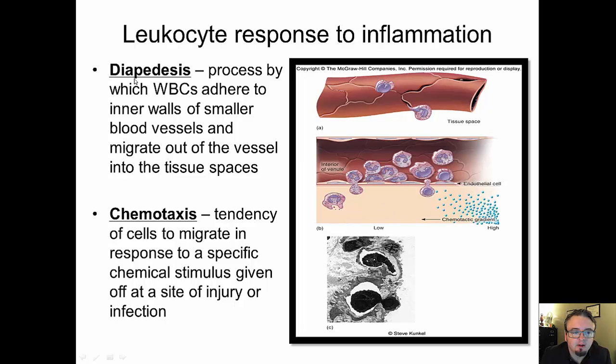So chemotaxis is, in this case, a general term in which the white blood cells are migrating towards the traumatic event. And diapedesis is a term that describes how they literally crawl through the vessel lining in your blood vessels. So the vessel cells, I mentioned, are kind of connected like puzzle pieces here. And as they dilate, these white blood cells can literally crawl through them, travel out of the vessels and into the tissue around them. And that's ultimately how they get from the vessels into the tissue. So that's called diapedesis.